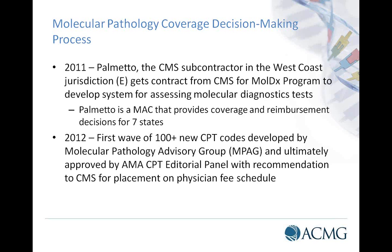Needless to say, Tier 2 was not terribly popular. In fact, many of the payers thought it was just research tests and that they didn't have to pay for them. They didn't understand that we had to put them in this Tier 2 because there wasn't capacity in the CPT coding system to give them all separate numbers, but that they were valid tests. They were just largely rare disease tests.